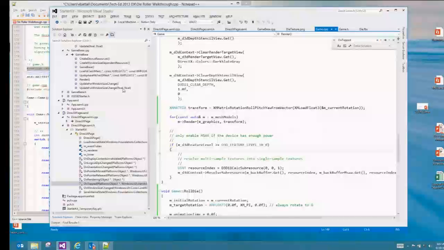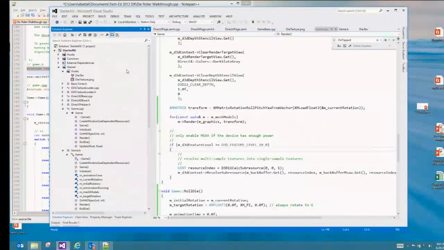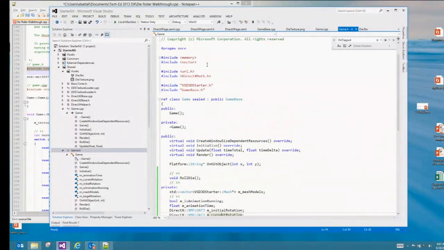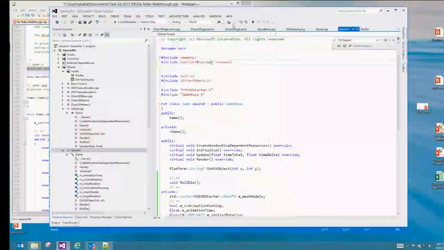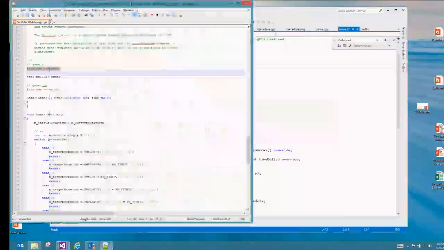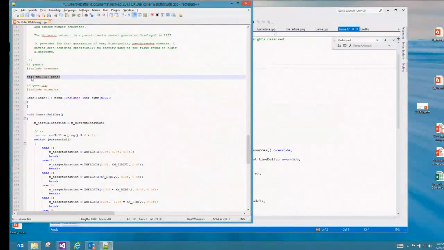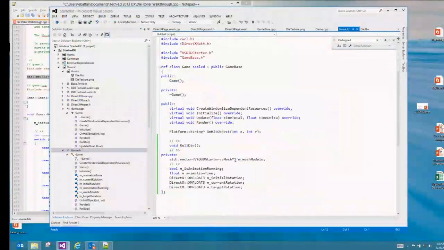First thing we need to do is modify game.h to include that. Let's do that. And then add an instance variable here.